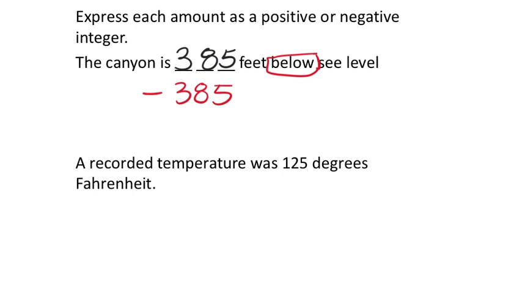The next one, recorded temperature was 125 degrees Fahrenheit. So positive 125. Now in the past, and we've seen this already, when you put a positive value down, there's no need to put the positive sign in there. Well, if you're doing it by hand, it's okay. Like if this was a test and I see that positive sign, that's okay. But if you put the plus sign right there in the assignment, it's probably going to mark it wrong. So I would say just get used to keeping it off so that we understand if it doesn't show a sign, it has to be positive. We don't always show the positive sign for positive values, but yes, 125 positive.